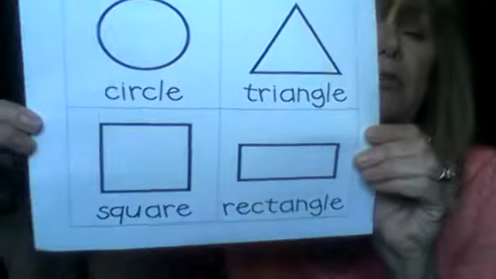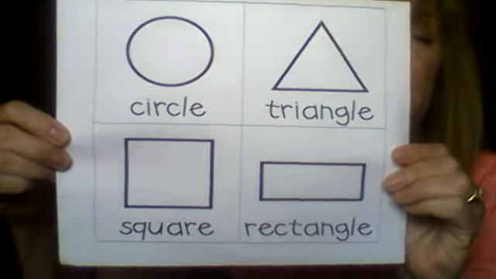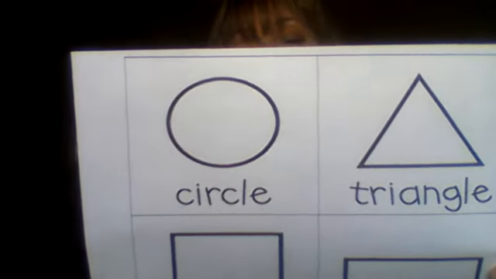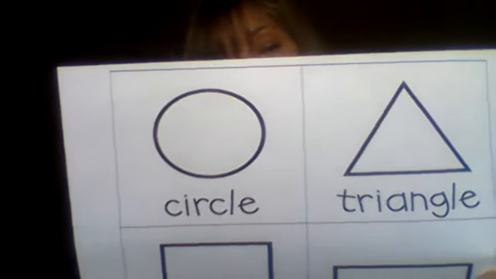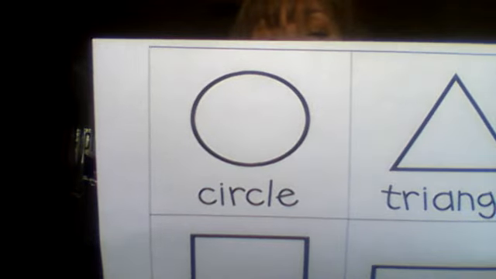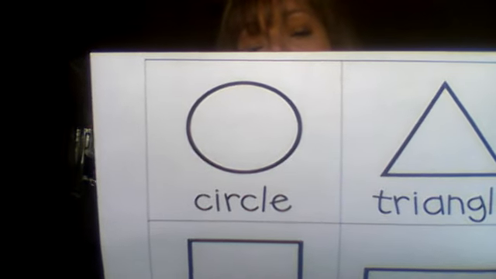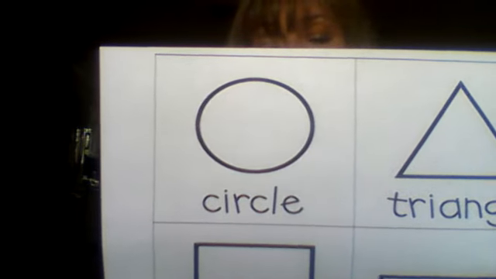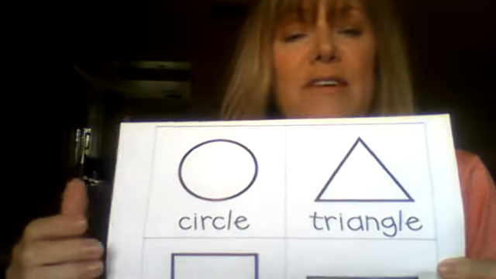Now I'm going to give you some clues and I want to see if you can guess which shape I'm talking about. So let me show you the picture again. So we're going to play a little game. I'm thinking of a shape that is two-dimensional. It's curved and round and it has no vertices. Which shape am I thinking? Did you say circle? You're right. You guessed right. A circle.